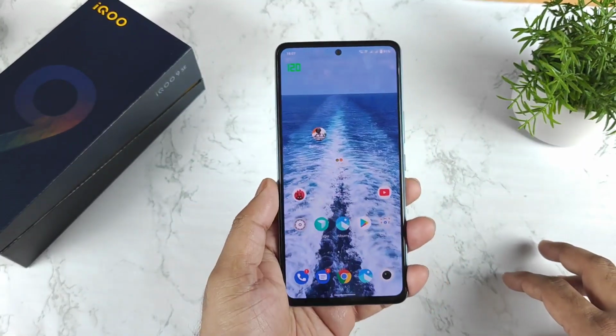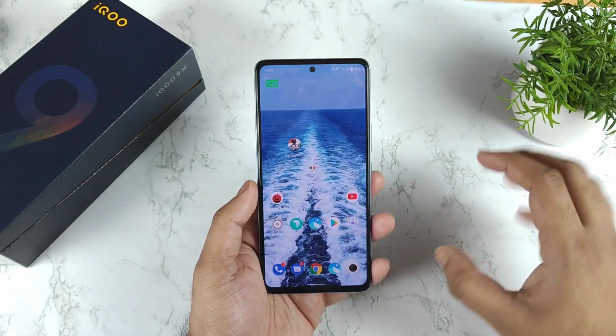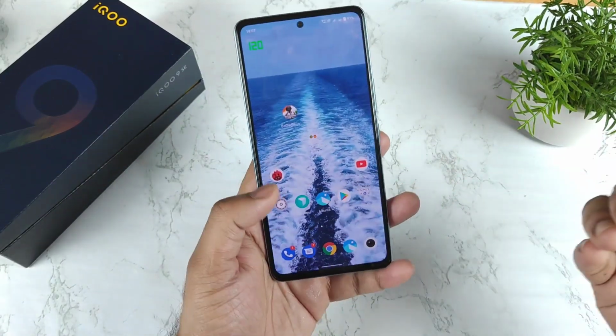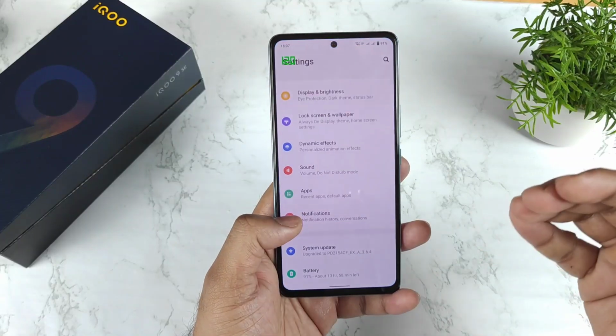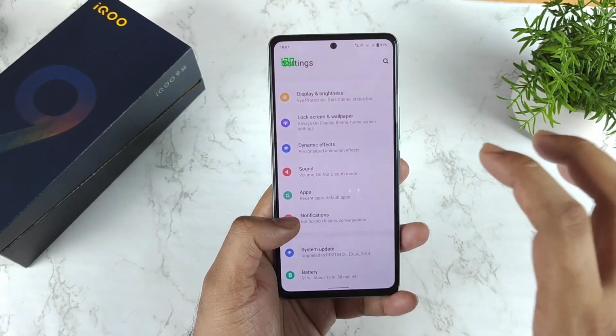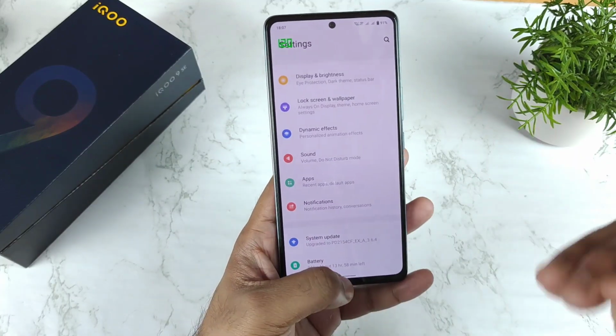That's it, friends. Thank you for watching. This is my complete review about this iQOO 9 SE regarding the top 5 disadvantages. Some of the disadvantages may be impacting you, some may not impact you, but it's good to know all the disadvantages before you actually spend this much huge money of your savings. So that's my main intention of making this video.